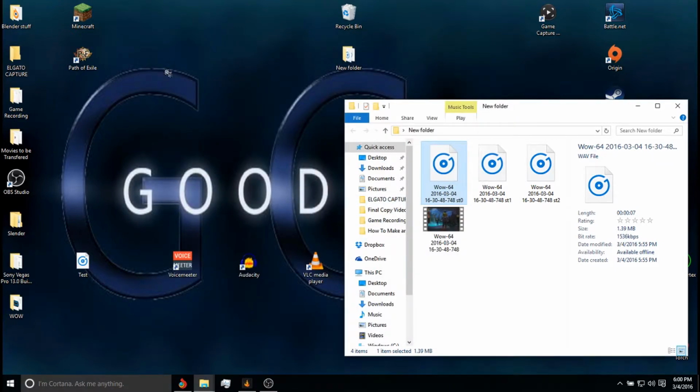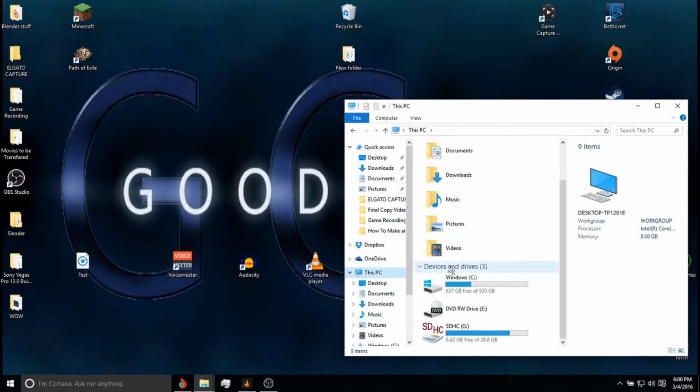Click no, and basically that's just going to save you that much memory on your hard drive, because like I said, I've got a terabyte hard drive. As soon as I upload to YouTube and check that the video is fine, I delete my videos so I can keep this space and everything like that. That's easy to work with.